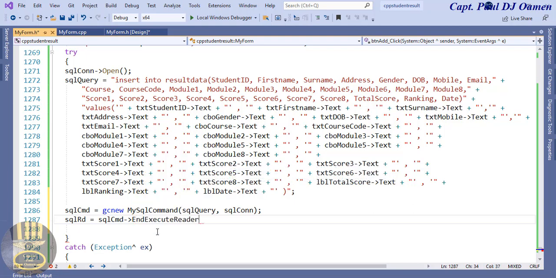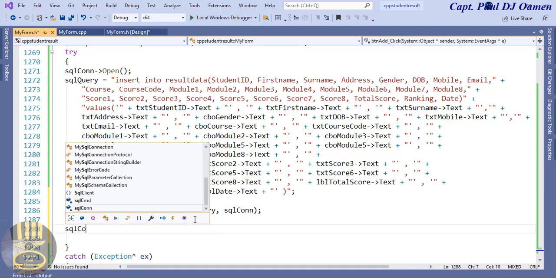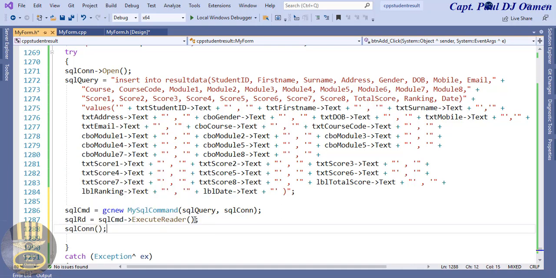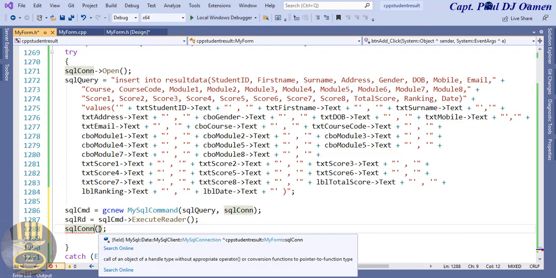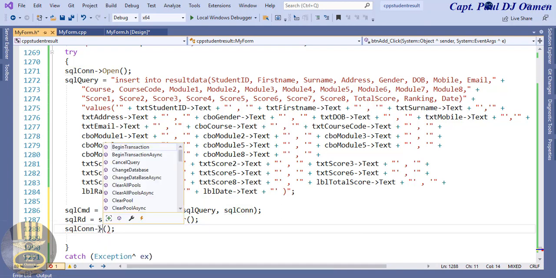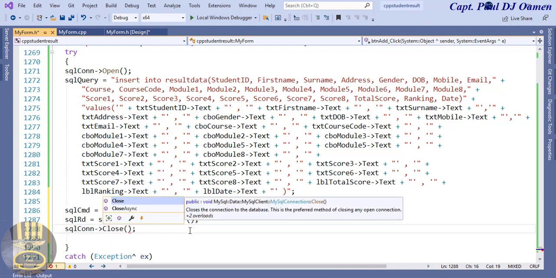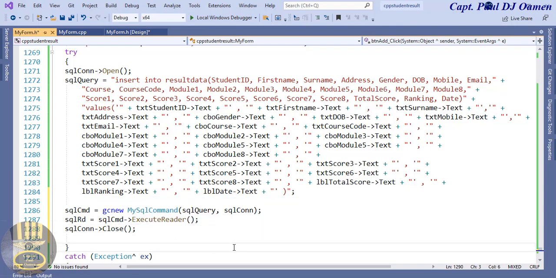We'll click on that and get rid of this reader. Execute the reader there. And finally, I also wanted to close the connector. There we go. Close. That should be closed here. Yeah, that is it. Alright, that's fine.